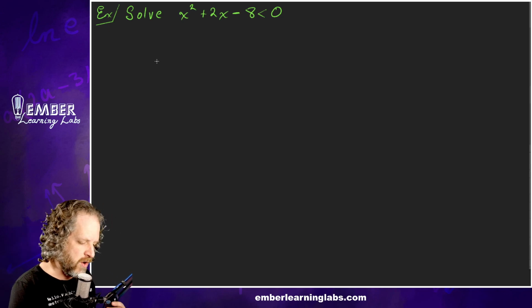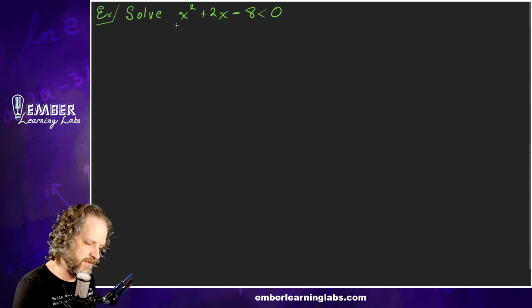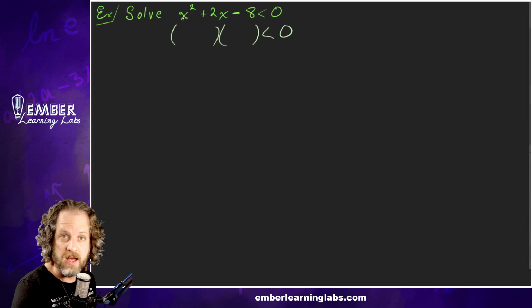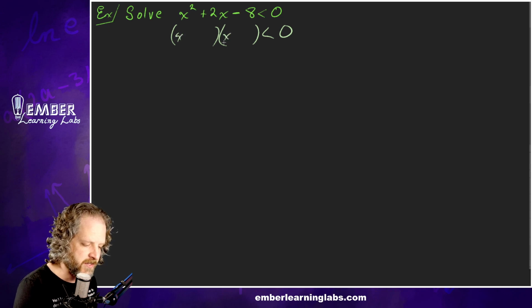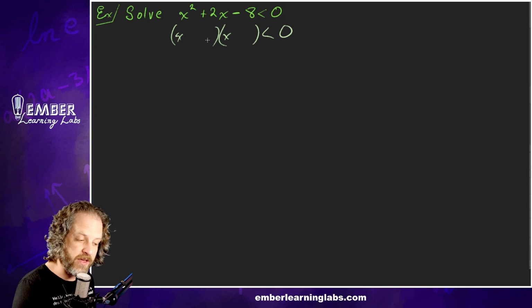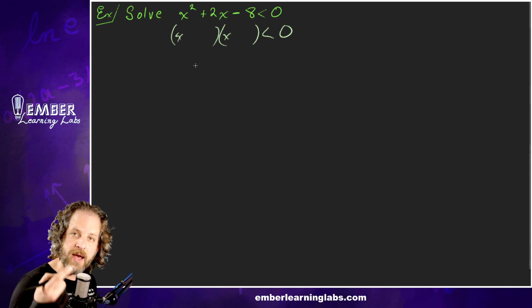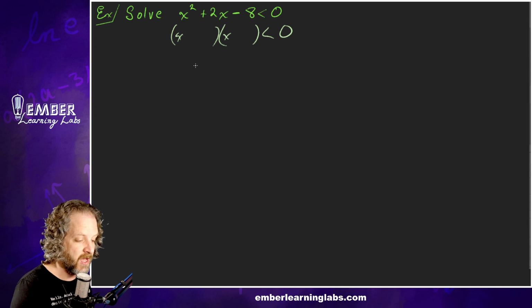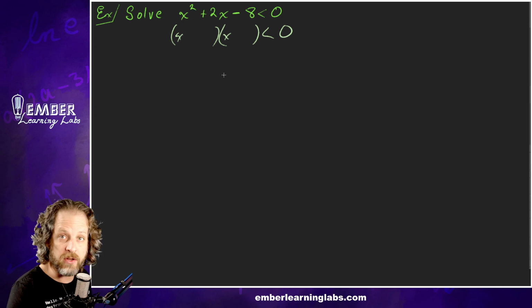So first step here, of course, if we're factoring, 2 sets of parentheses. We'll cross our fingers and hope it works. So 2 things that multiply to get the first term, so x and x, because x times x is x squared. So far, great. All right, so we have the options of 4 and 2, 8 and 1, right? Those are our options. I think I see something that's going to work. Do you see it already?